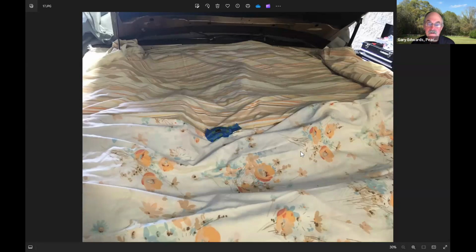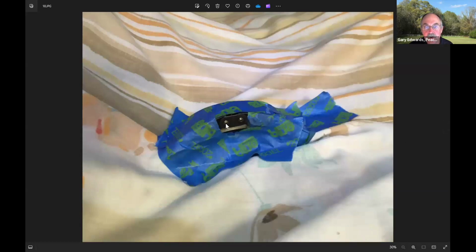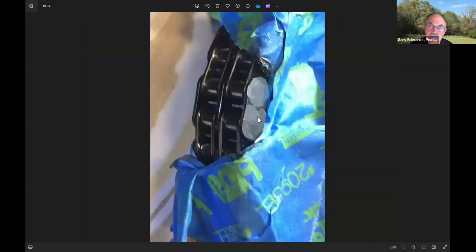So, grinding on something hard metal like that, you get pieces of metal all over the place. And so one of my cleanliness things was to drape the entire engine compartment in sheets, exposing only the place that I was going to grind. And this is a close-up of it. We're going to grind off the heads of these two, which allows the link to be taken apart. And this is after grinding so that the link can be removed.